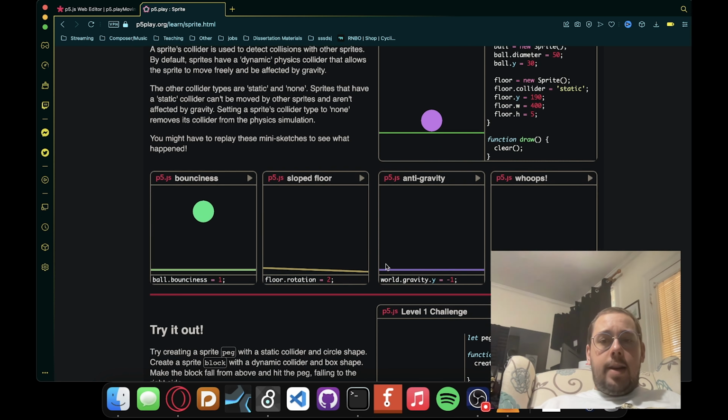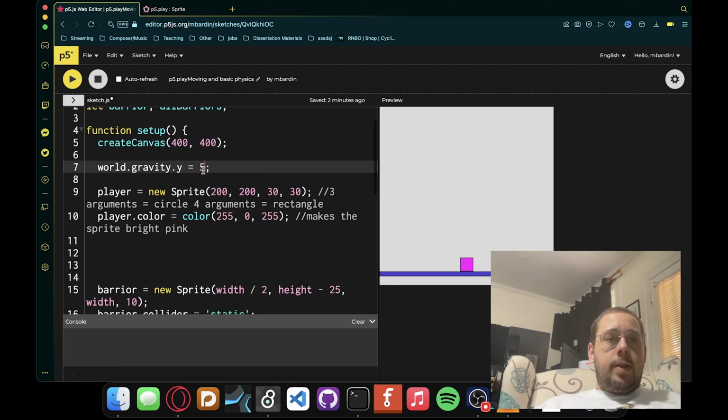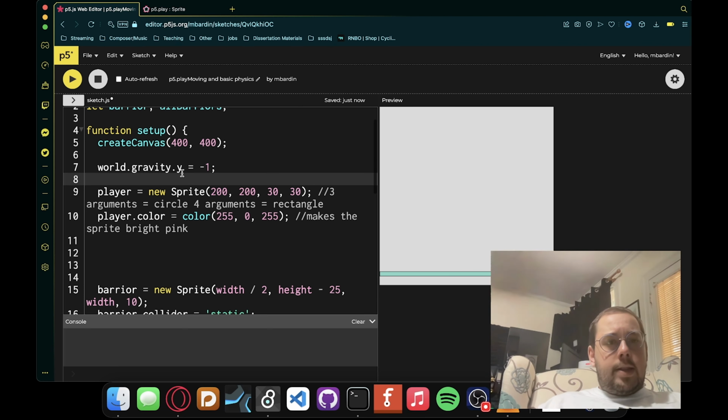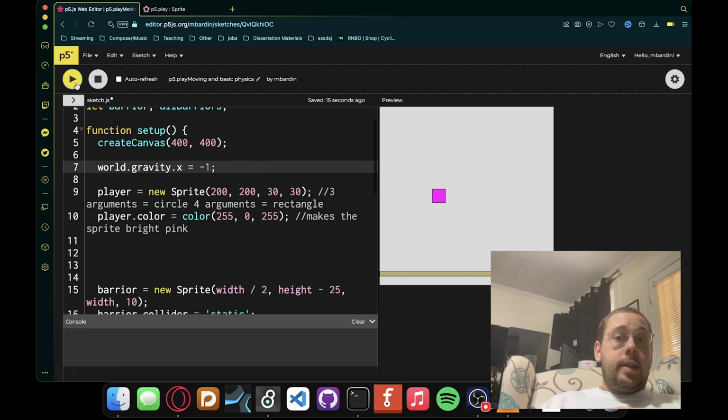It's kind of hard to see right here, but I'll show you in this one that you can set this to be, again, negative as well and have things float up. So again, you can set all of that. I'm curious to see if I set this to X, if it'll move to the left now. And it does.